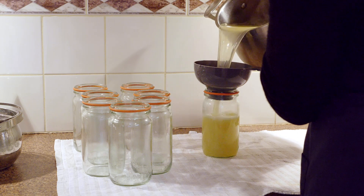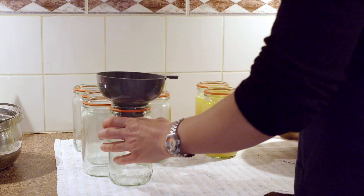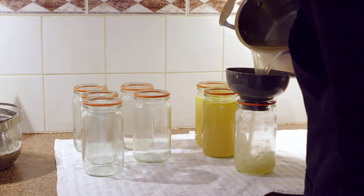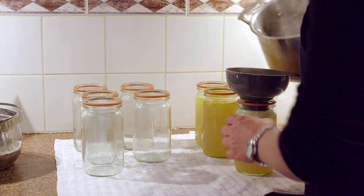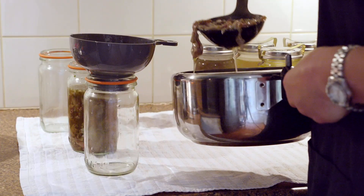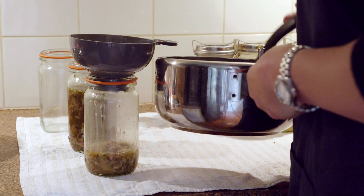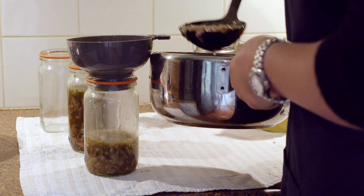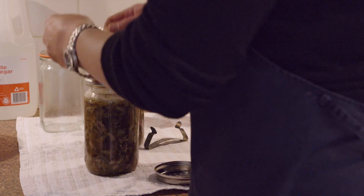The pint jars I'm using are Australian Fowler's Vacola jars. Pressure canning is not really practiced that much in Australia, but I was hoping they would still work in the increased temperature. This is trotter gear — basically pig's trotters slow-cooked with wine and aromatic herbs and vegetables to make a gelatinous broth. It is a recipe from British chef Fergus Henderson and it is the base of many delicious game dishes that we look forward to trying in the future.